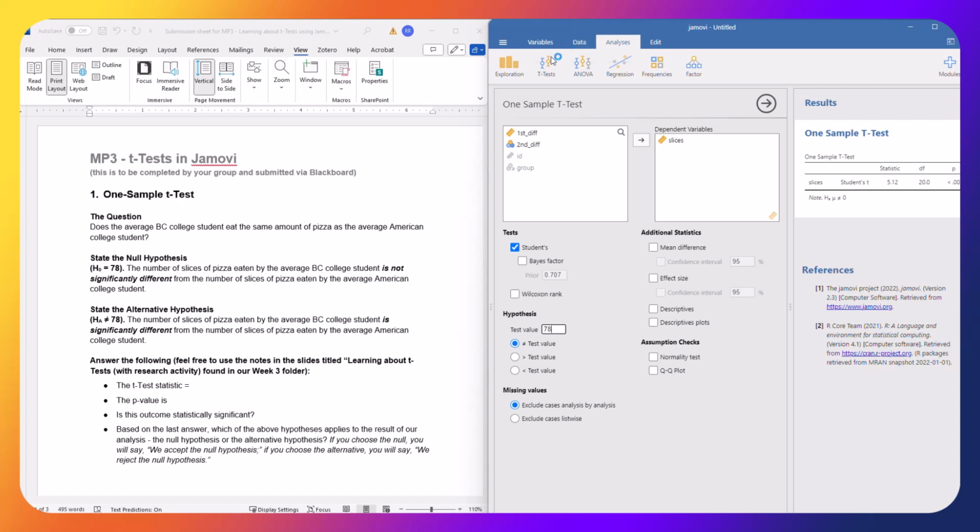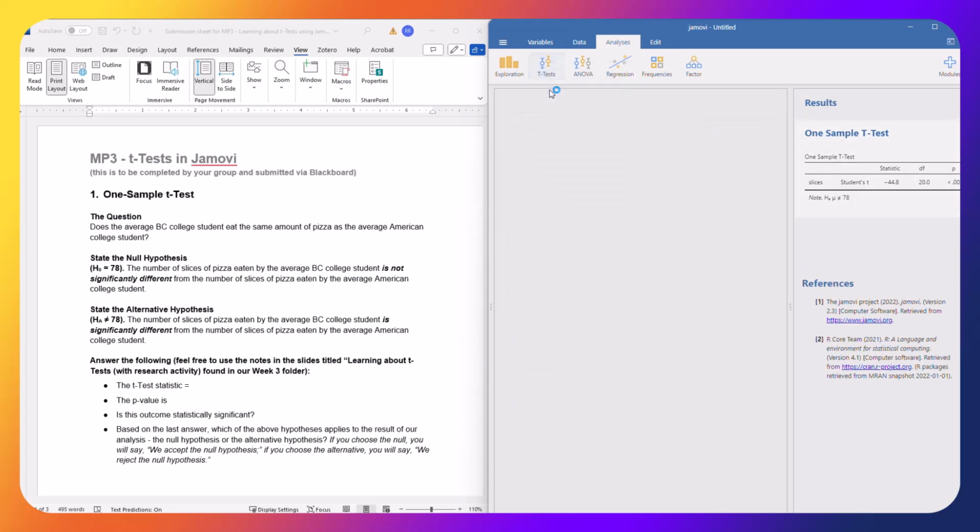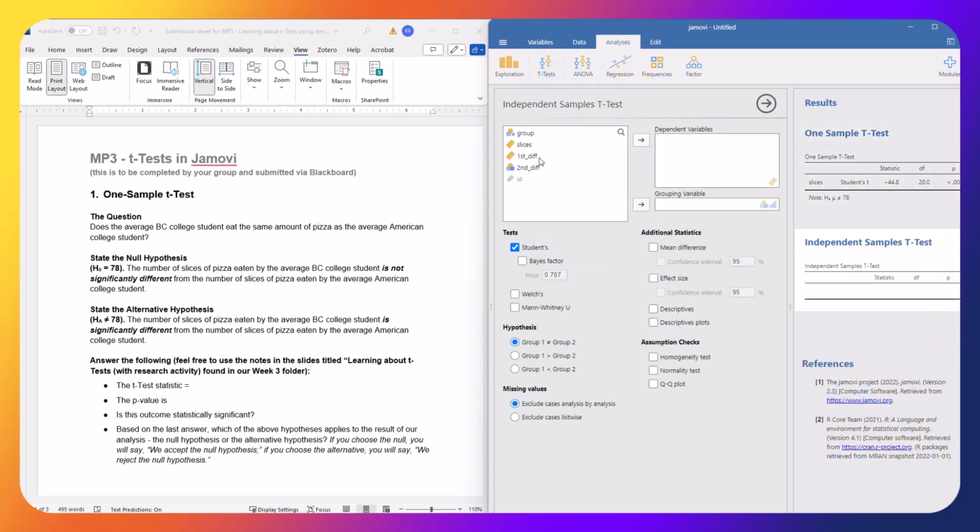Now, let's do the independent samples test. So we go to t-tests, independent samples, click on that one, and here we go. We have dependent variables and a grouping variable. Since we are only going to be looking at the slices eaten, that would be our only dependent variable.